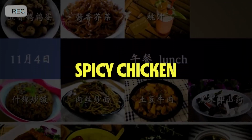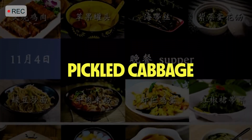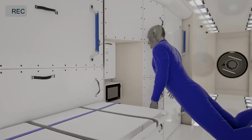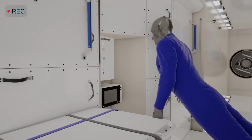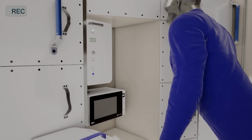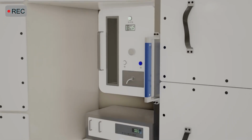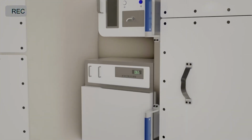And even the station's kitchen facilities go far beyond the basic food preparation areas of earlier space stations. We have a dedicated kitchen table providing space for meal preparation, while a full-size refrigerator stores fresh produce. Fruits like apples are regularly resupplied, and the crew has access to 32 different varieties of vegetables. Tiangong even has the first space microwave.